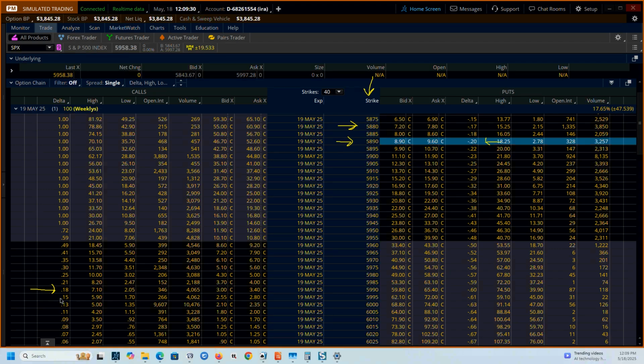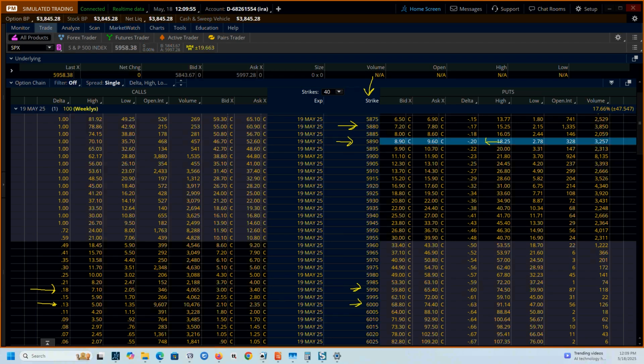Make sure of the strikes that you're actually trying to trade. Don't just look over here at your delta and say, I need to do the next delta, 2 deltas down. Verify the strikes that you're actually playing. And on the call side here, we're going to be doing that. The strikes I'm looking at are 5990 by 6000 on the call side, and 5890, 5880 on the put side.